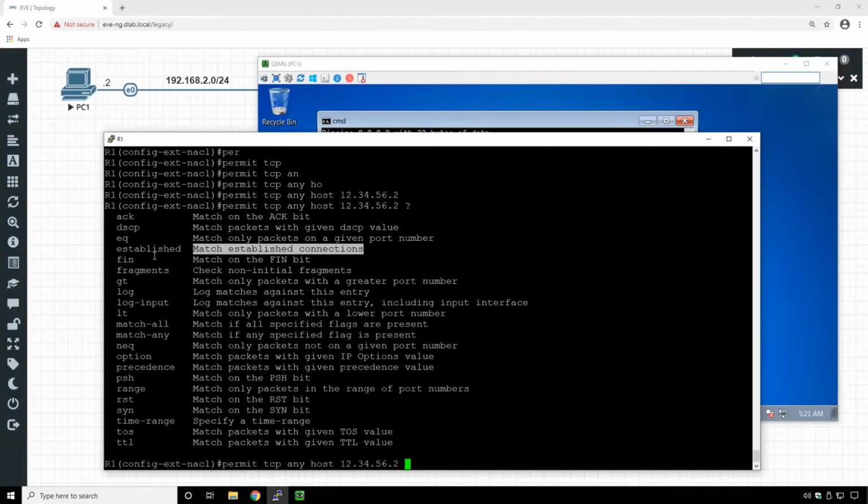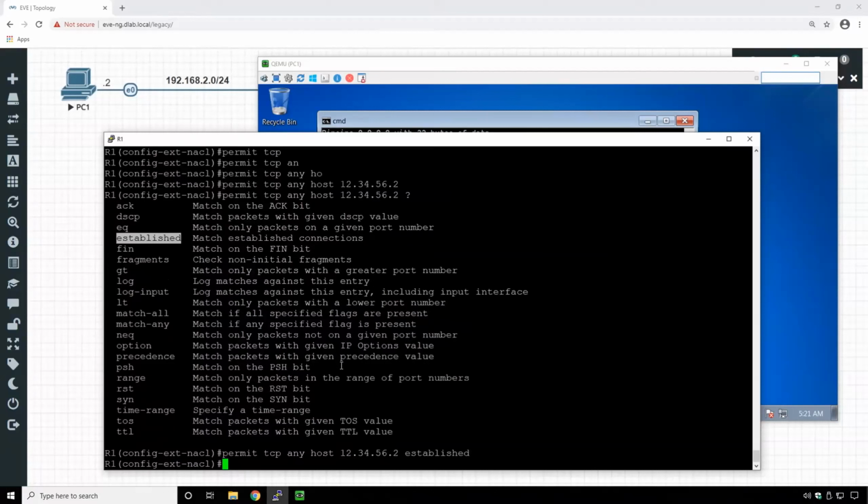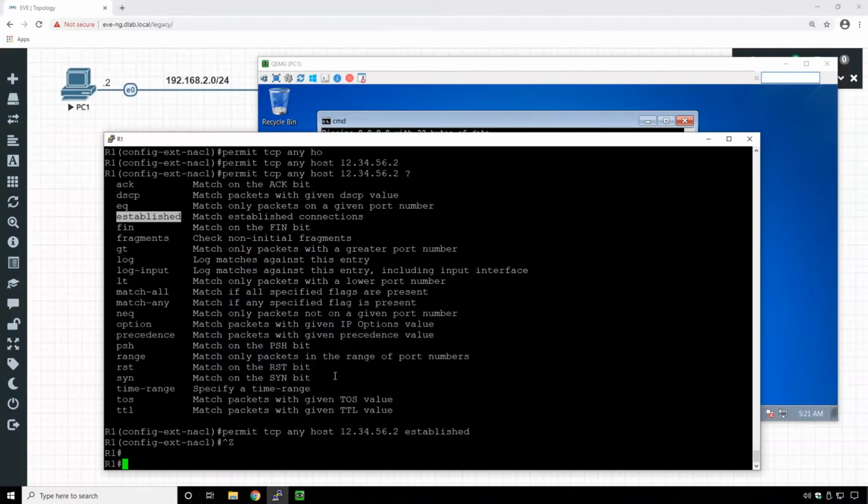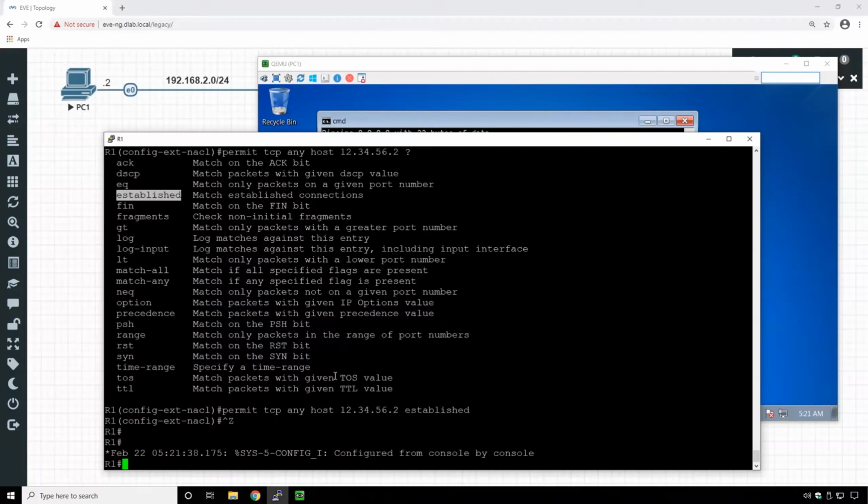Match established connections. That means if the connection is a reply for a connection that was initiated from the inside, it will allow that. But for new connections, for example, someone trying to SSH or do any kind of TCP connection, the router will not allow that. It will drop the connection because it's not a reply for a connection initiated from the inside.